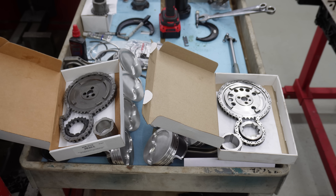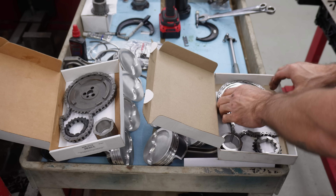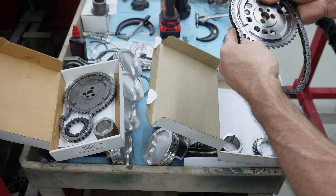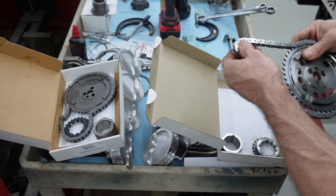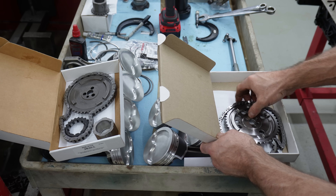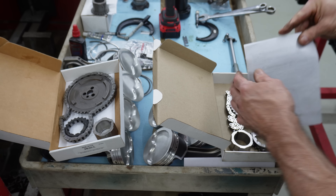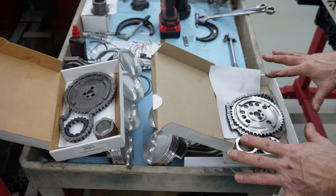On the left is the SA Gear and on the right is the Rollmaster. The Rollmaster looks really nice. One thing I noticed is when you bring the chain around, you can almost feel it like it's trying to rub the tooth beside it - almost like the pitch or something isn't right. It's a little odd, but it looks good. It does not say where it was made - checking the paperwork - it's made in Australia, whatever that's worth.